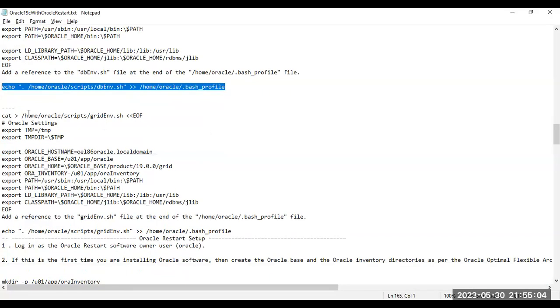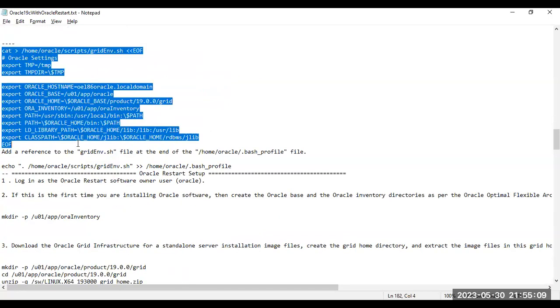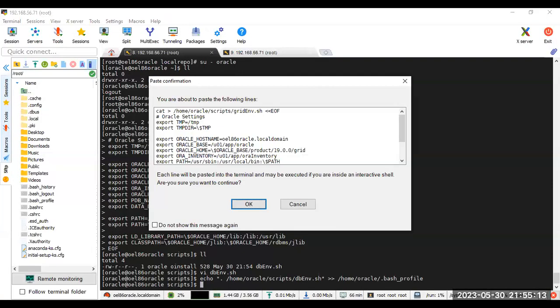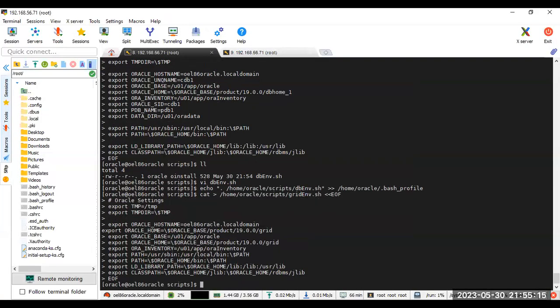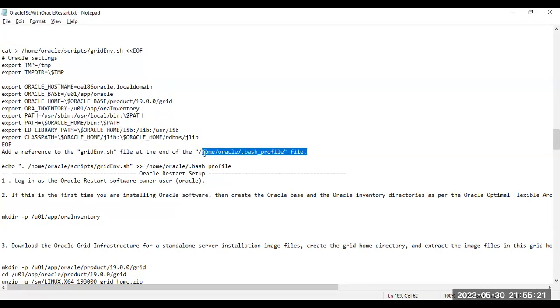Now we'll create our grid env file. We'll start from here, and the end of file is there. We'll run it. Okay. We can echo it into the bash profile, but here this one we will not add.